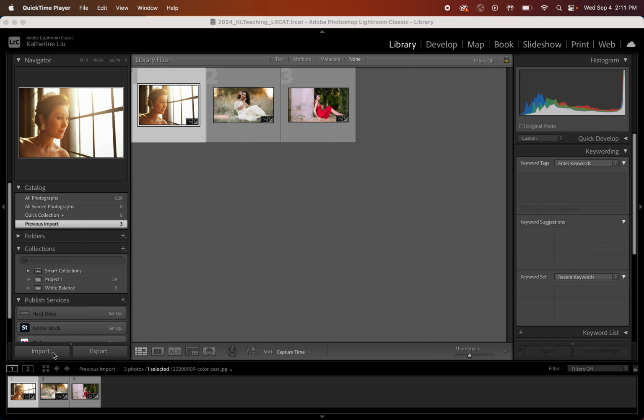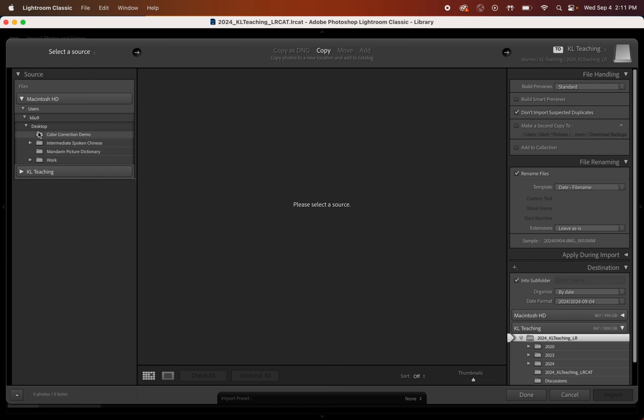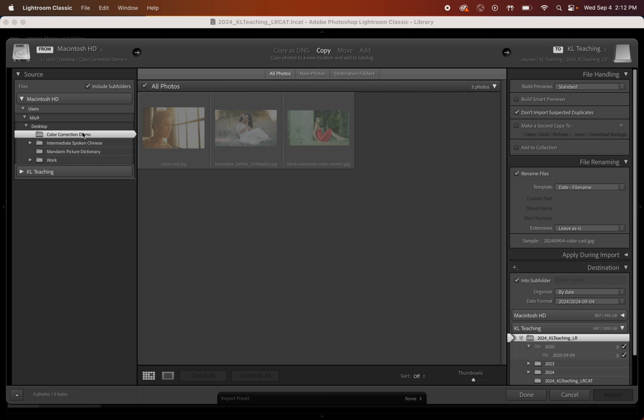So I have put this unzipped file on my desktop, and so it's just a folder now that has all the images in there. I'll go to import, and instead of going into your hard drive like usual, remember this for the next step: when you import your photos again, you'll need to do that from your hard drive. But for this example, or any in-class examples, we'll be saving our images on our desktop, or you can save it to your downloads, wherever you can access it. I think desktop is the easiest. For me, I went into Macintosh HD because I'm going into my computer. I went to users, to my username, into my desktop, and then now I see this folder here.